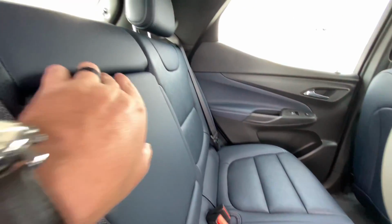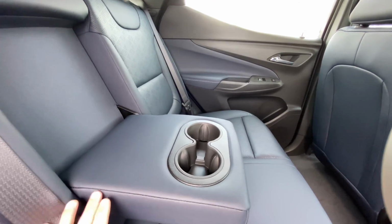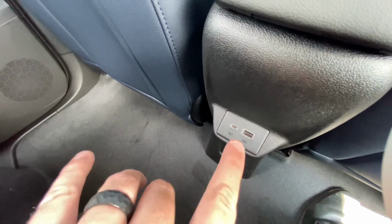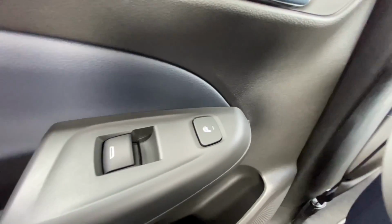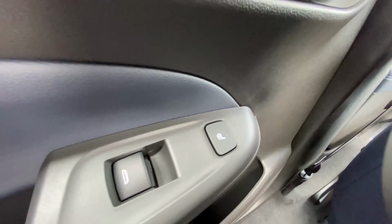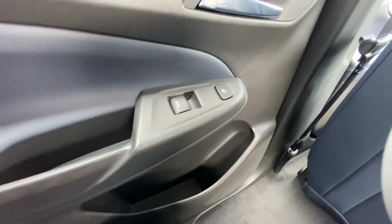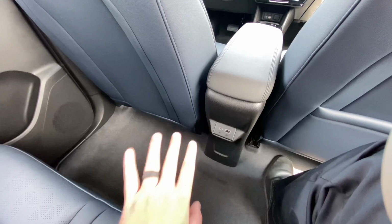And then this does fold down for 2 cup holders, an armrest, whatever the case may be if you have people riding back here. And then another thing you have back here that is good for riders in the back, you do have the 2 different USB ports right there, as well as heated outboard seats for the back seat. That's a bit of an upgrade. Only a few of our Chevys actually have that. It is a little surprising that they put that in an electric vehicle. That would probably hurt the range a little bit, but I'm sure Chevrolet works some way around it, otherwise they wouldn't put it in. Some drawbacks, I don't like that there's no rear climate vents back here at all.